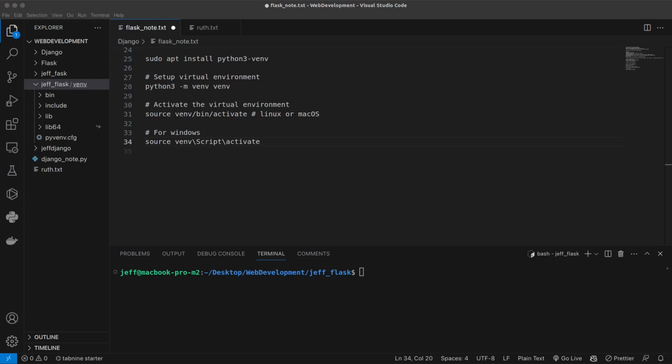So that's how you can create the virtual environment in Windows. You would use the /, I think it is Scripts, something like that. I don't have Windows installed on my computer, but this is what I expect you to do, okay?